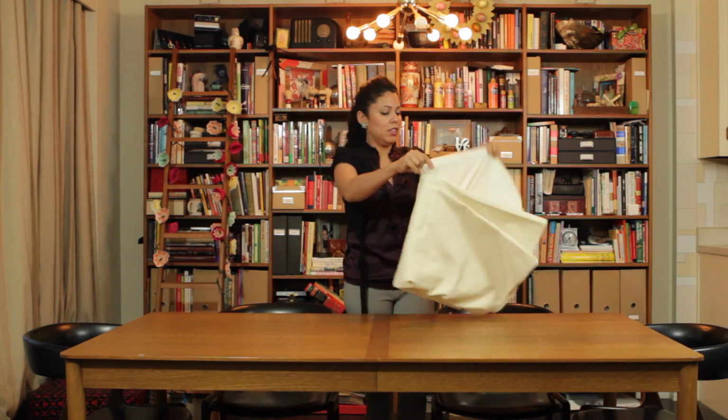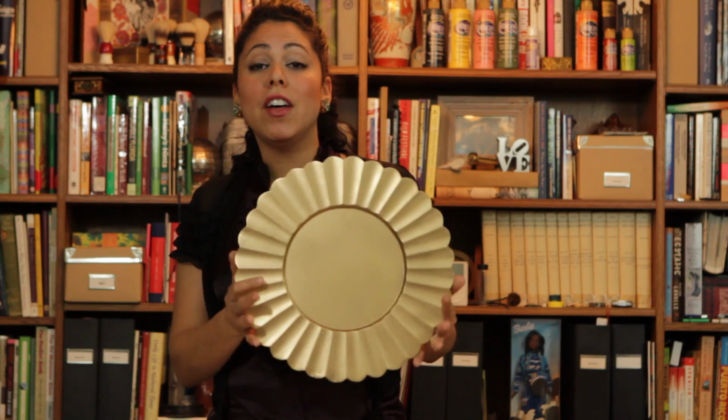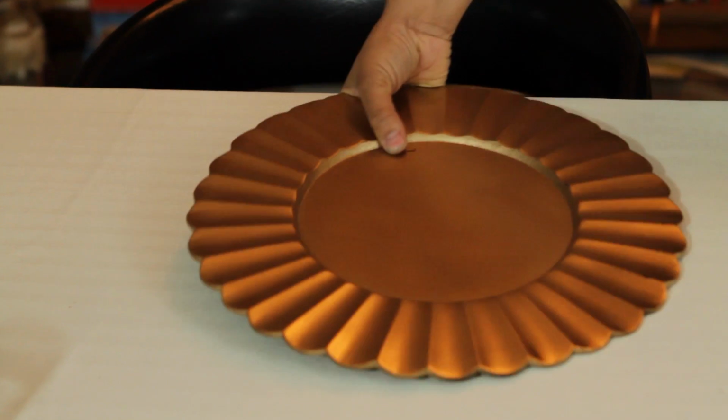So I have been crafting away and my guests are about to arrive, so it's time to set the table with my Goodwill finds, zhuzhed up with some Deco Art paints. So I've got my tablecloth here that I bought at the Goodwill. Okay, so the first thing I'm gonna do is bring out my chargers. And I found these at a discount shop. They were kind of a funky brown color. I spray painted them gold because a little bit of gold, you know, never hurt anybody.